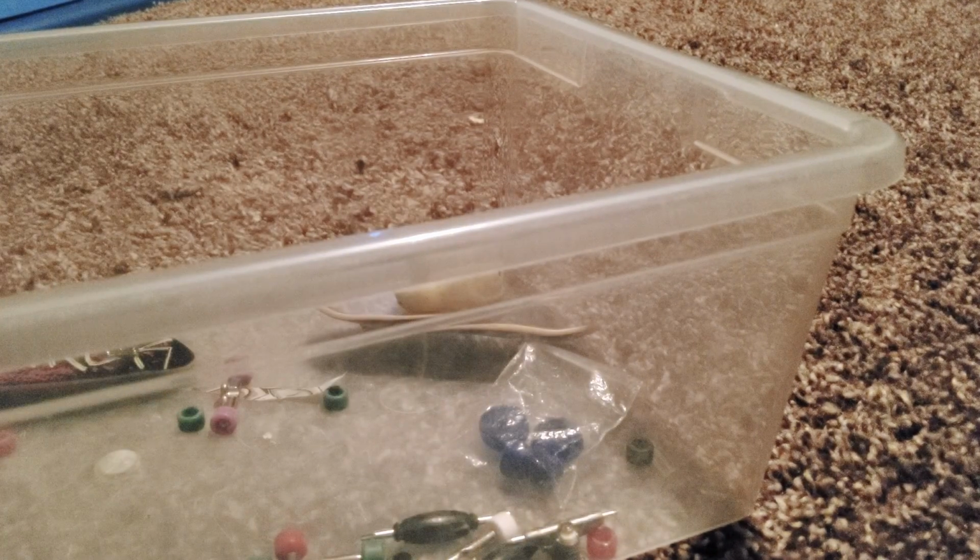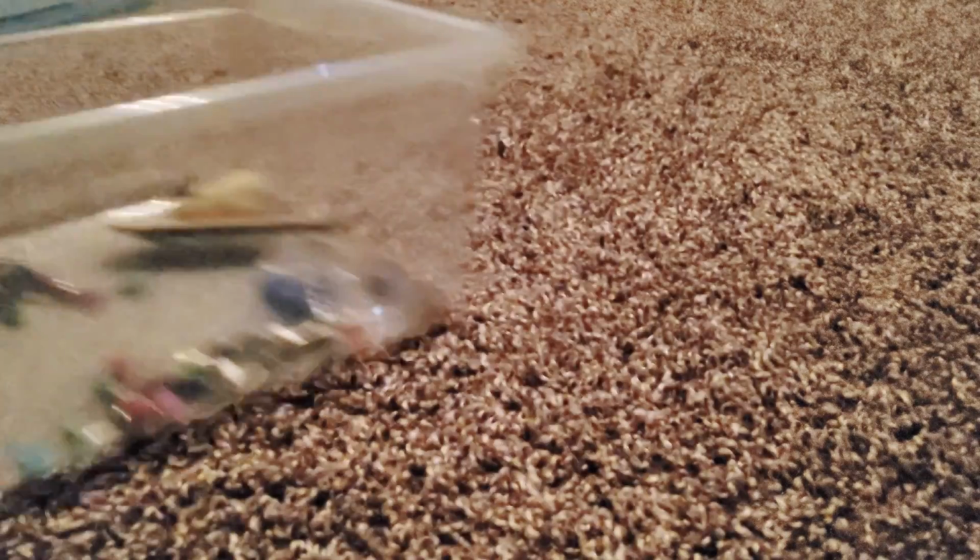Ooh, this one's cool. See that? It's really cool. I really like the graphics and stuff, it's really nice. Okay guys, we are going to do a transition to show you all of the tech decks and everything at once. Transition 3, 2, 1.